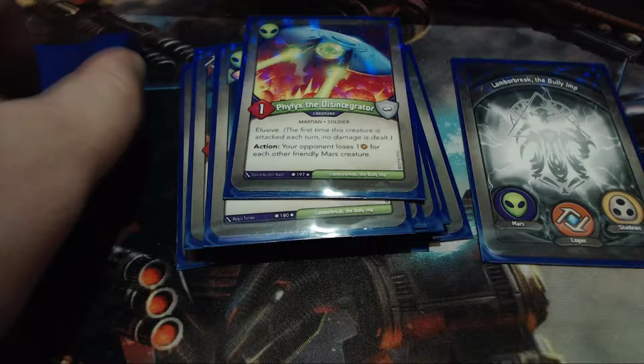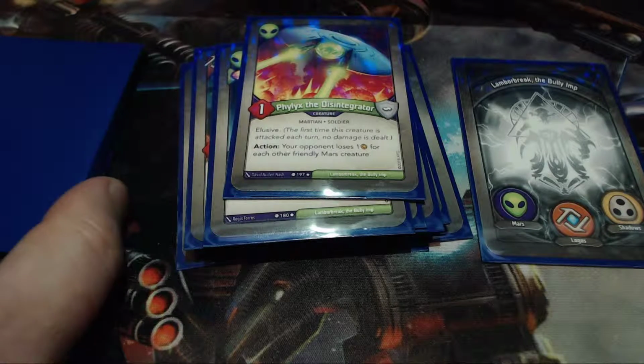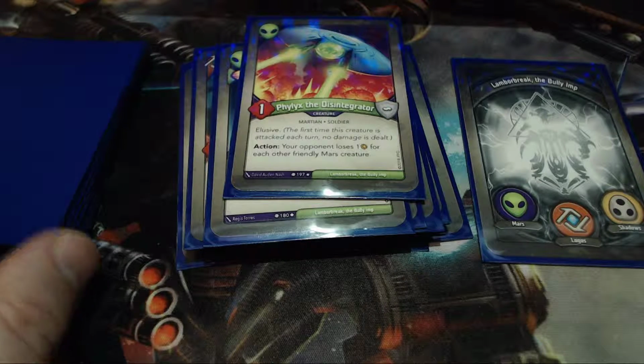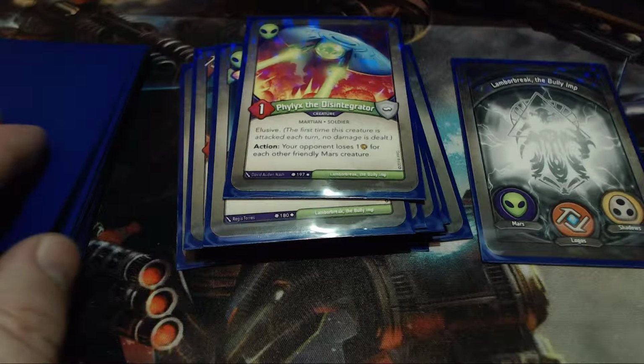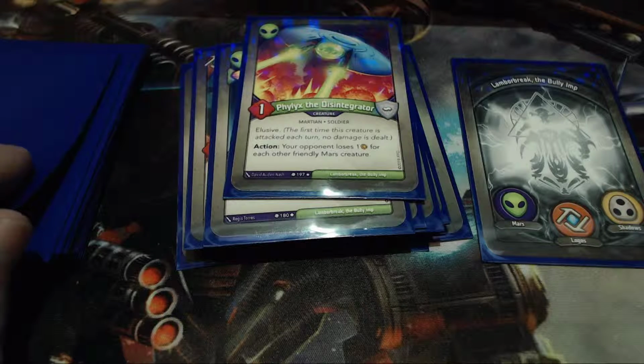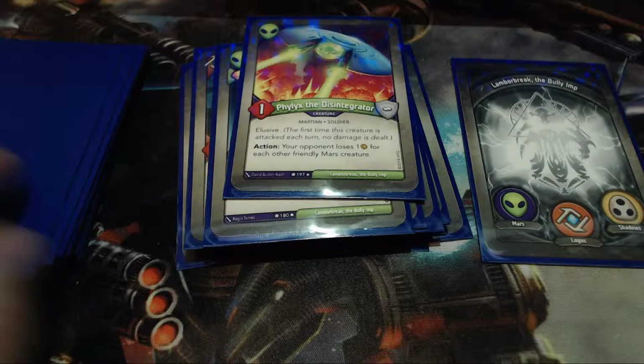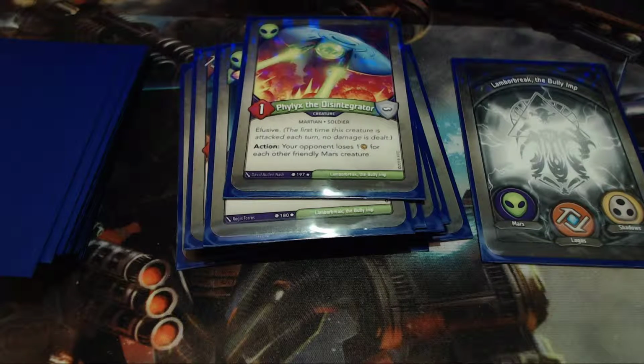Then we have Phylix the Disintegrator, which has 1 power and elusive, and it can exhaust to make your opponent lose an Amber for each other friendly Mars creature. It doesn't say friendly ready, so they can just be Mars creatures that are on the board. They don't have to be ready.